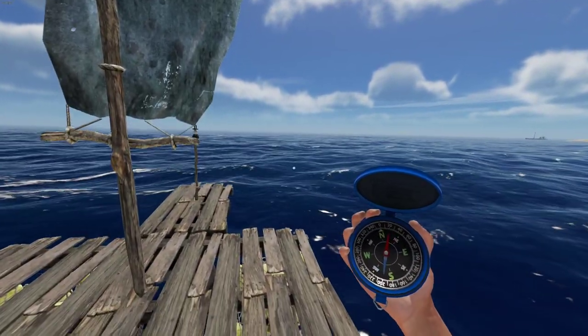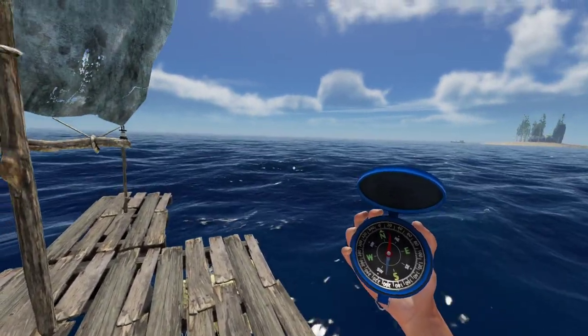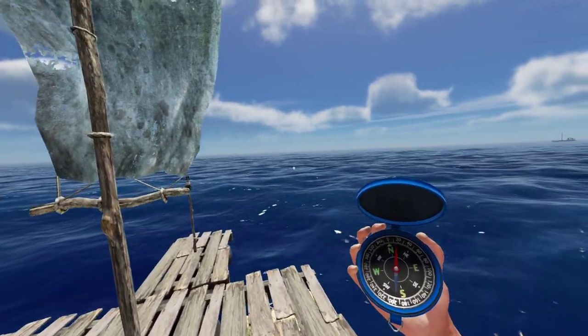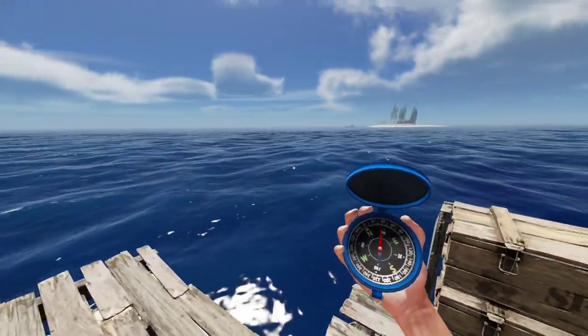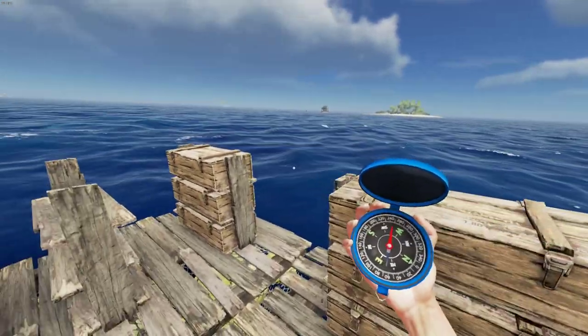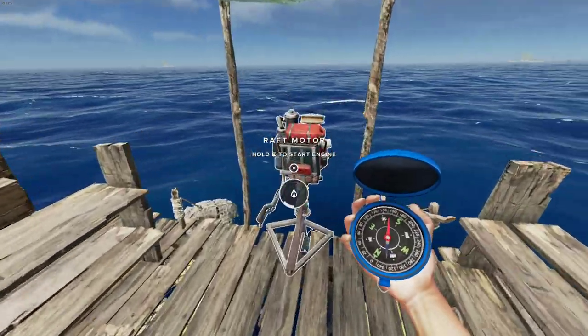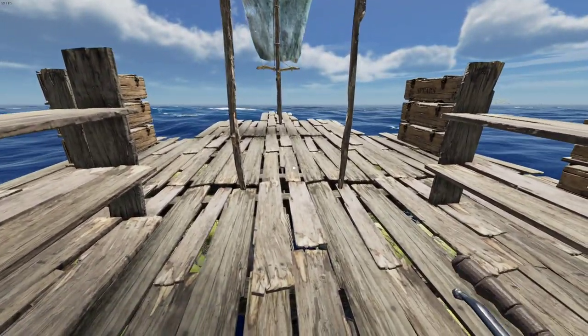So, oh, there's a nice looking ship over there. We got that fisheye lens effect in this game too. You can see that the ship looks closer when it's on the edge of the screen than when you look directly at it. It's a weird effect. That's two. Eventually we'll be able to see the actual aircraft carrier because it's quite big.